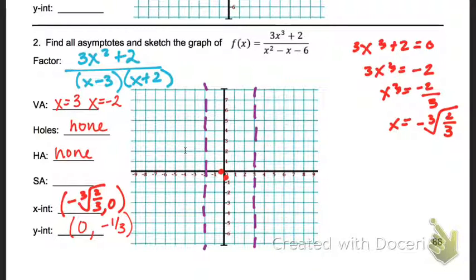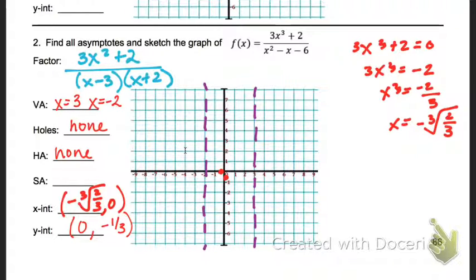Why is it not imaginary? Because when you cube root something, or even if you had something to the third power, it can be negative, because a negative times a negative times a negative is still negative. You're doing that 3 times. So you can't square root a negative number because that would be imaginary, but you can cube root a negative number. Why did you pull out a negative? You don't have to. I just did. I like it on the outside.